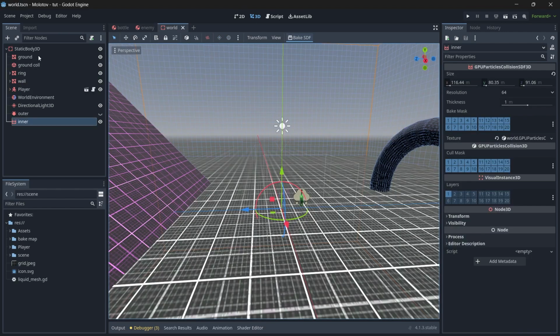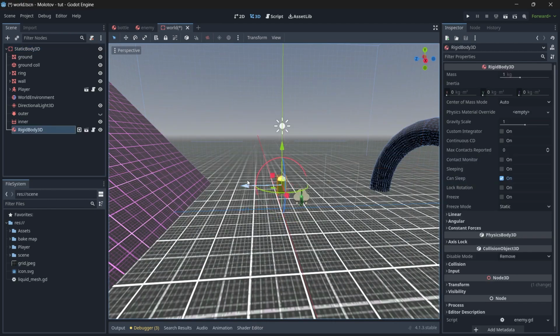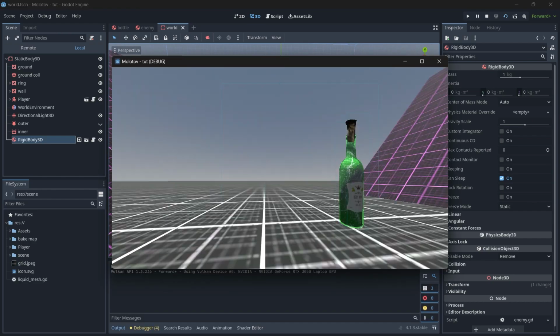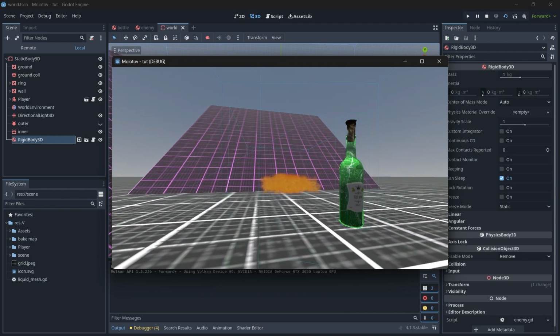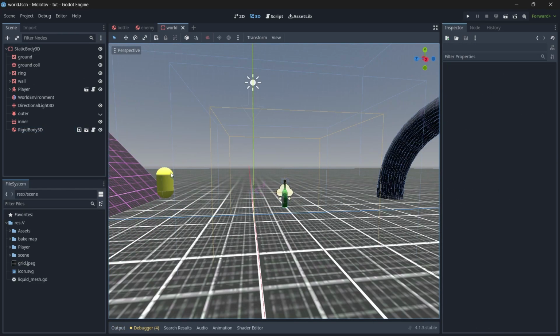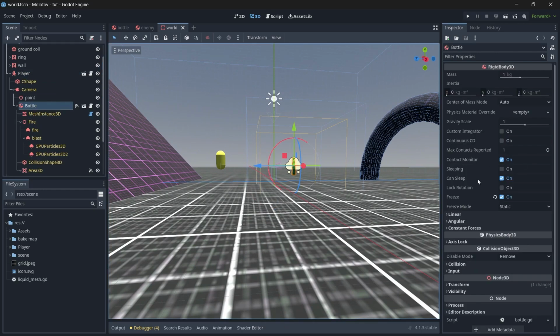Okay, and it's time to add enemy. So this is the enemy and let's run it, and let's throw the bottle, and you can see the enemy is gone because this bottle is also affecting our enemy. So as soon as we enter the enemy, the area detects that it's enemy and it tries to kill, even though we have freezed the bottle, even though we have set the freeze to be on, but you know, this freeze only works for the rigid body and not the area.